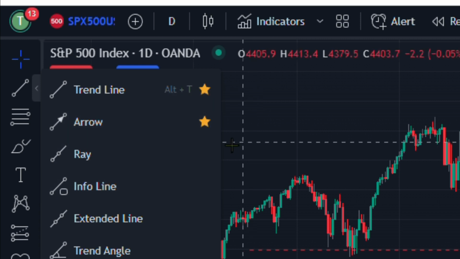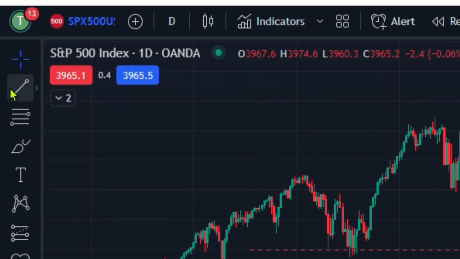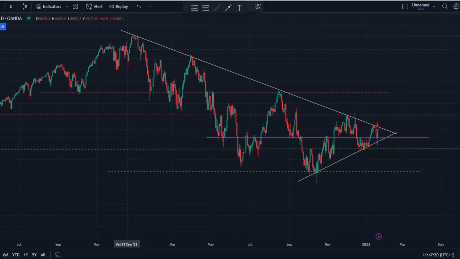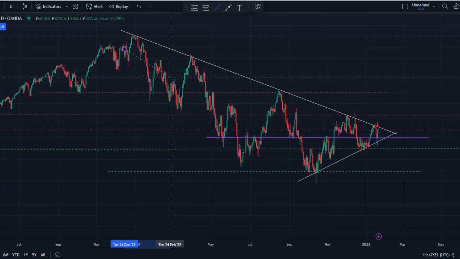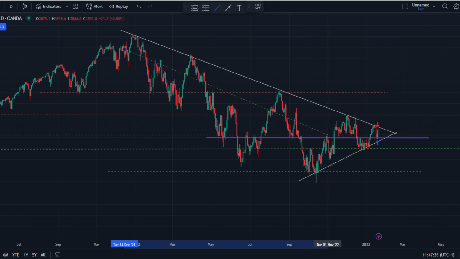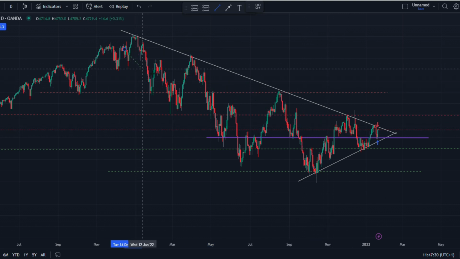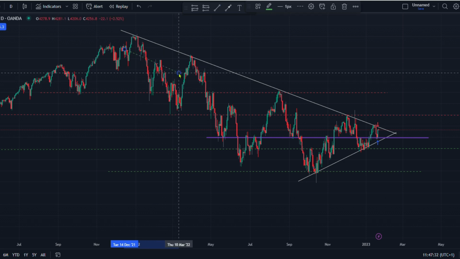So you've got your trend line here, and then if you click on the trend line, then you can start to draw it. You click on there and then it will draw all the way down wherever you need it to be. You don't need too many, and obviously on that one it's a different color and a different setup.